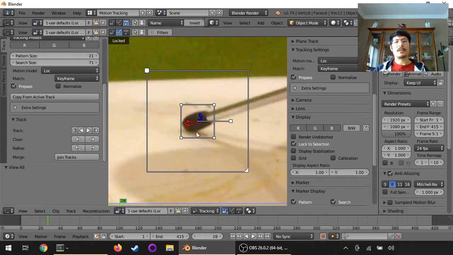Okay, so that's it for this video, this introduction on how tracking works, how you can use it to create a tracking marker. In the next video, we're going to talk about how you can combine this with a mask, so you don't have to do as much animating of masks. And that's coming up next, so look forward to it.